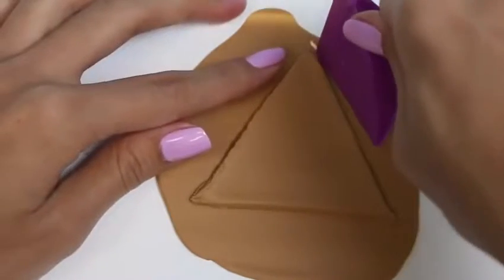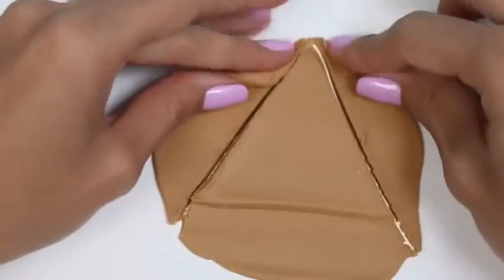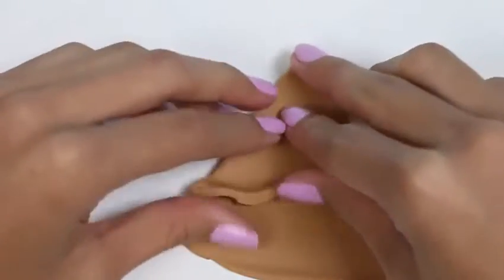Yum, that's one good-looking pie. But it would be even better if it had some whipped cream on top. We'll do this by using our extruder and some white Play-Doh.